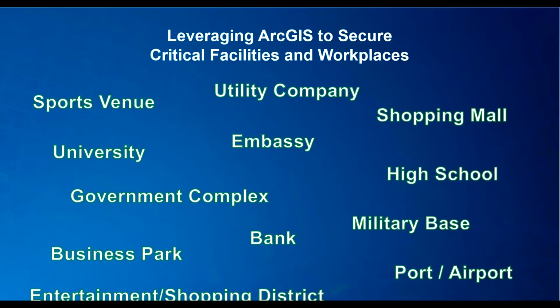What do we mean when we say critical facility or critical infrastructure or workplaces? So I want us to think pretty broadly, pretty horizontal. If you look at some of these examples, sports venues, stadiums, embassies, utility companies, utility grids, shopping malls, high schools, military bases, they really all have similarities in that they could be viewed as a small self-contained city.